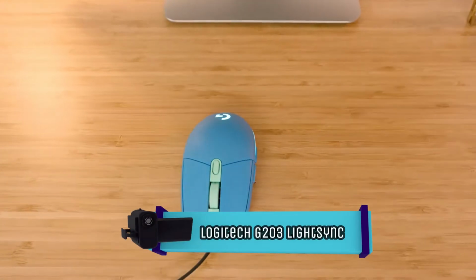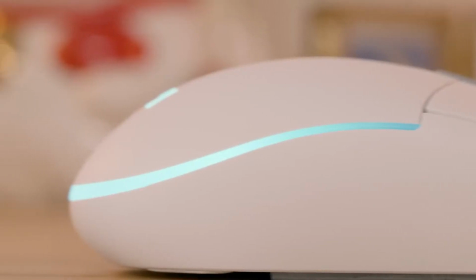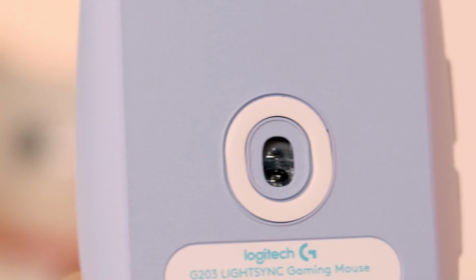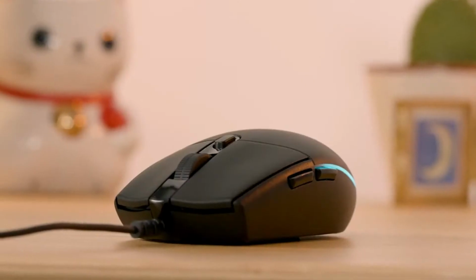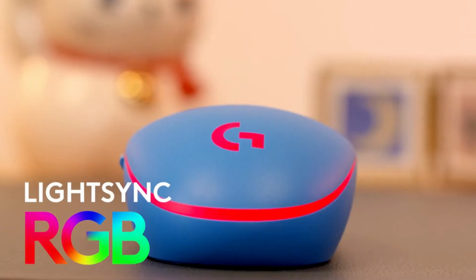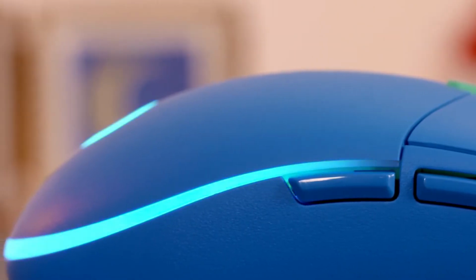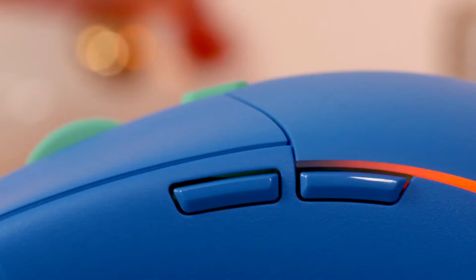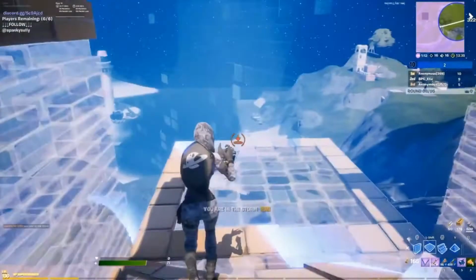The Logitech G203 Lightsync. There are plenty of affordable gaming mice worth your money today, but few you can have complete confidence in, quite like the Logitech G203 Lightsync. It's an all-around performer, delivering stable and consistent performance in a sleek package, and is the best cheap gaming mouse around today. The Logitech sensor within is rated up to 8,000 dpi if you're interested, and it's got responsive switches throughout to ensure smooth operation.